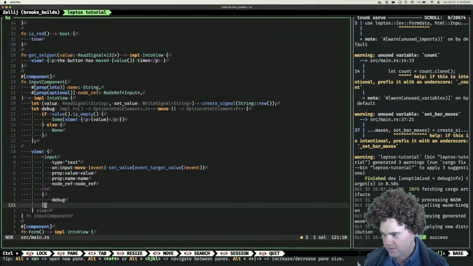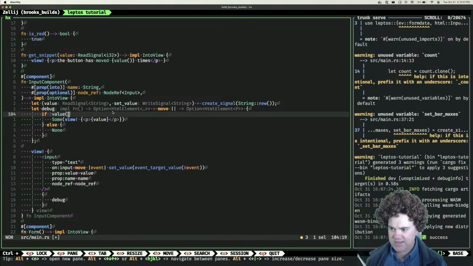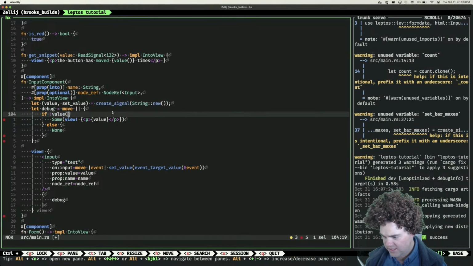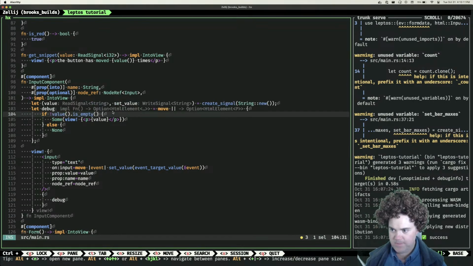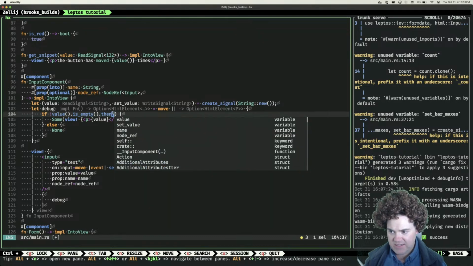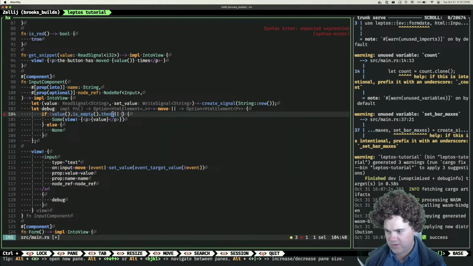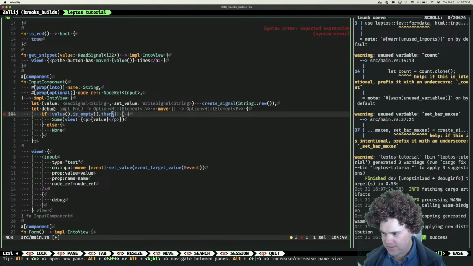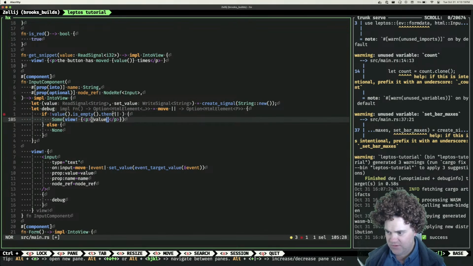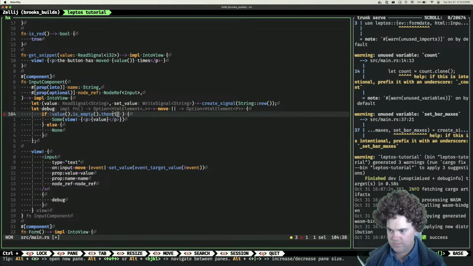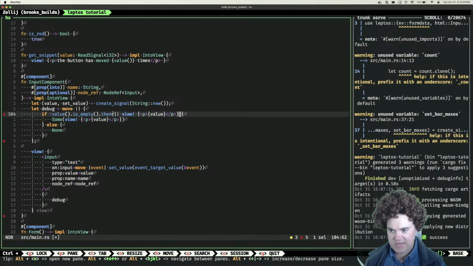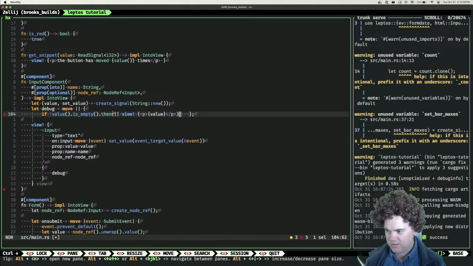Debug is empty, and then nope, undo. Dot then we pass you in, and then it's simply going to be this view here. And then I shouldn't need you at all.